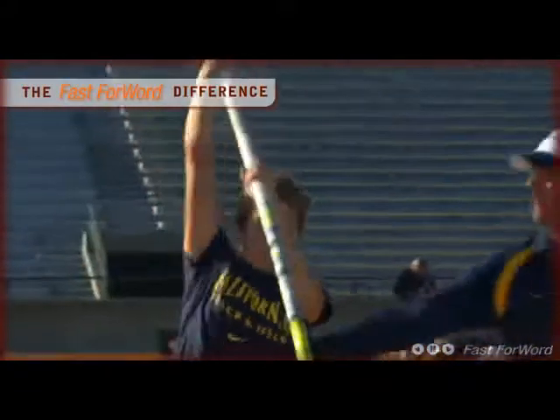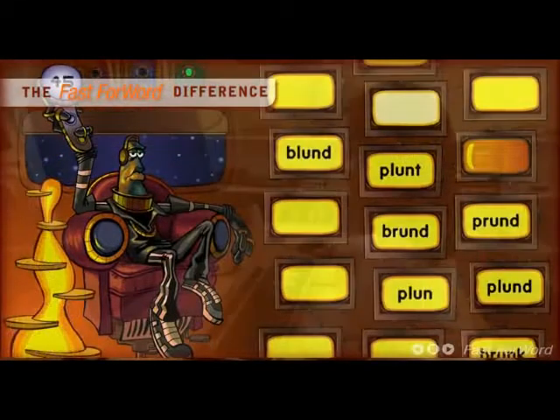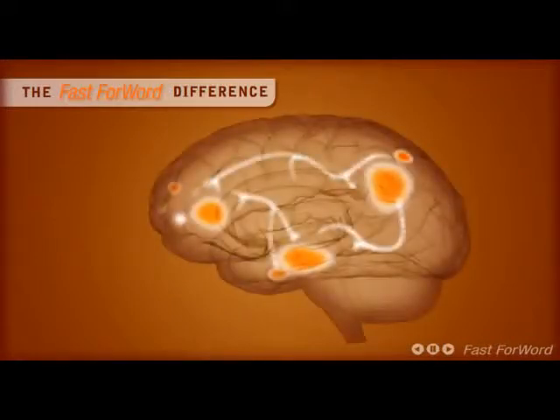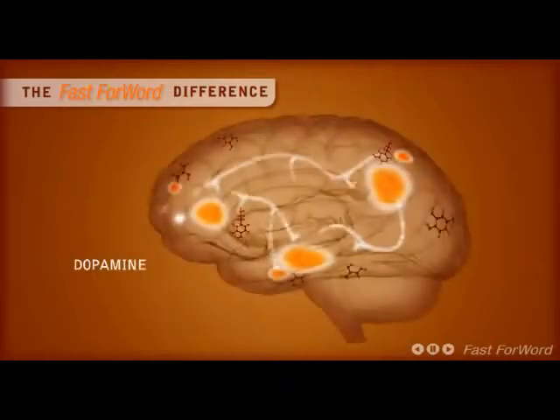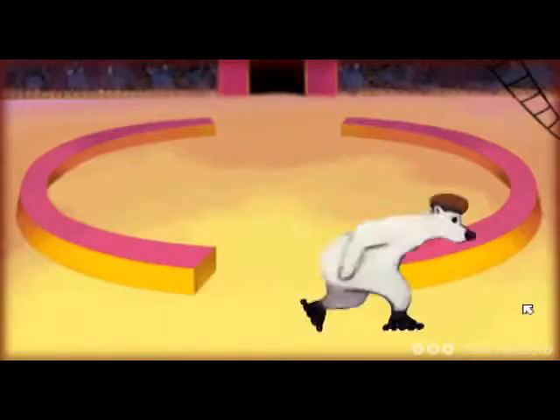Have you ever met a great athlete who doesn't practice each and every day? Adaptivity keeps the brain engaged in learning. Carefully escalating task difficulty maintains a success rate that is rewarding and challenging. Simultaneous development of cognitive skills strengthens the connections of auditory, language, and reading skills, and cannot be developed in isolation — not unlike the multiple senses used when riding a bicycle. Timely motivation helps facilitate the release of chemicals like dopamine and acetylcholine, which cement brain connections and make them permanent. It is proven that reward-driven motivation produces synaptic change.